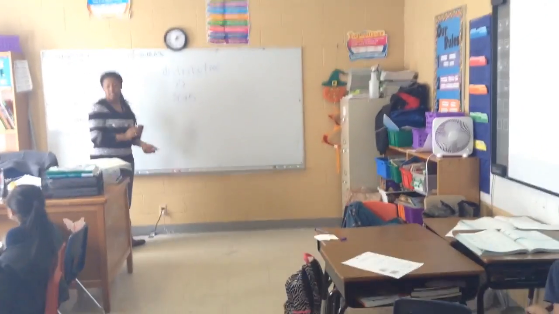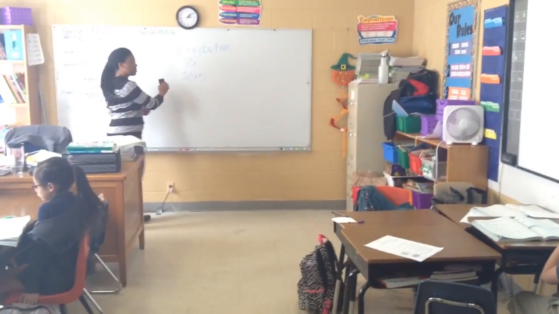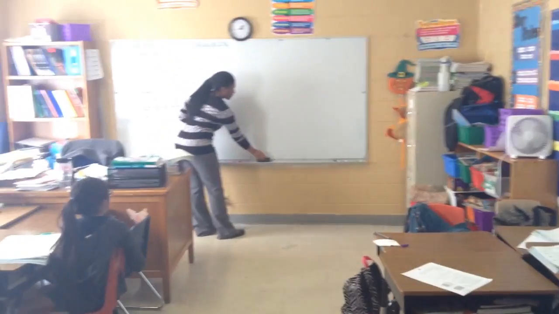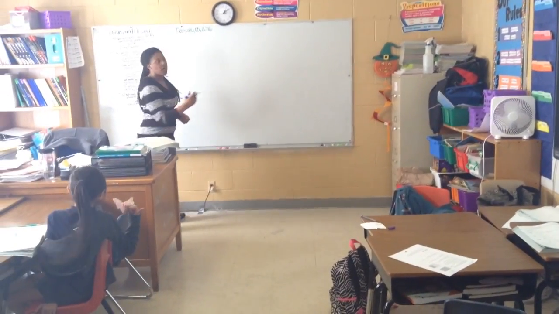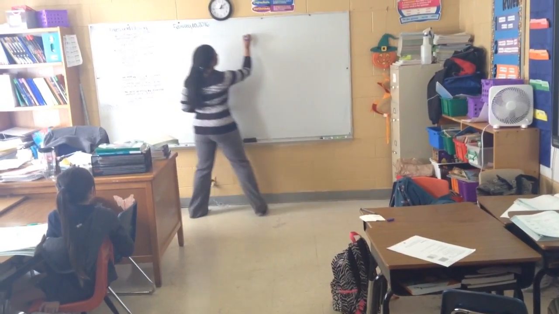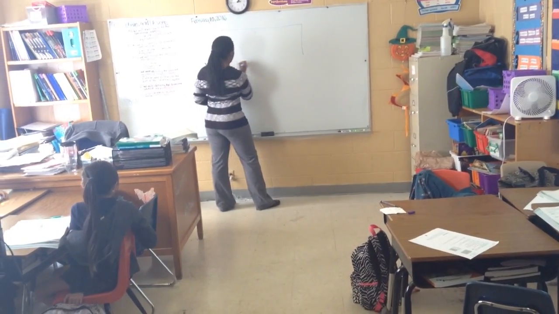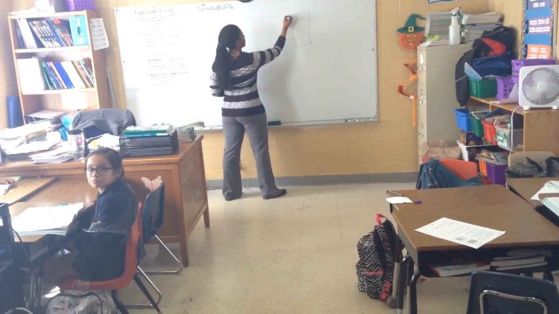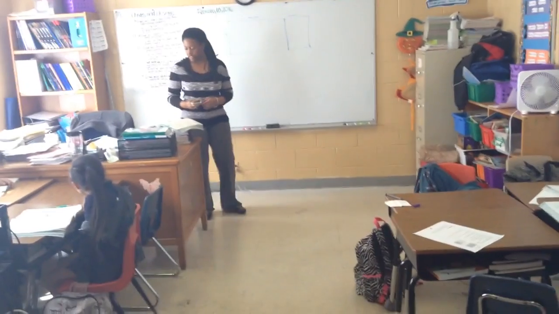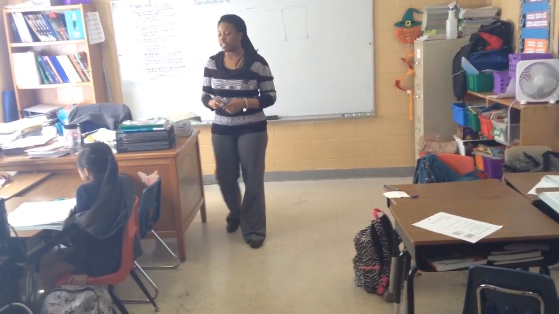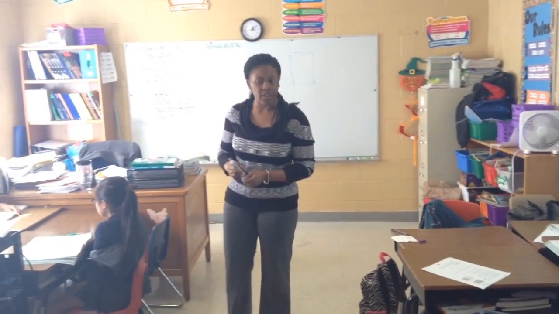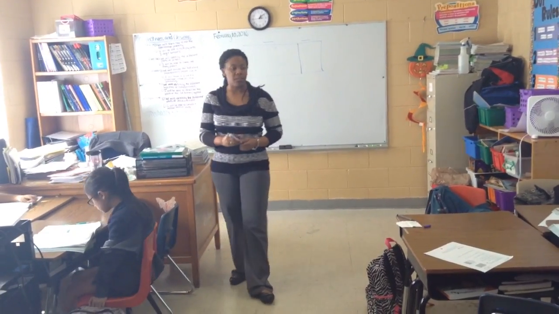So I'm going to go ahead and erase this so I can draw the area model, okay? So everybody has it written down, right? Yes, ma'am. Okay. So as you guys see in your book, this is the area model that is shown. So, we are going to complete the area model. So, we have 7 times 35, right? So, what two numbers did we break it up into?